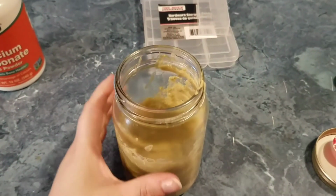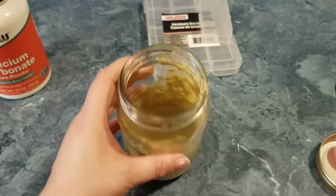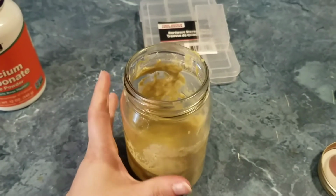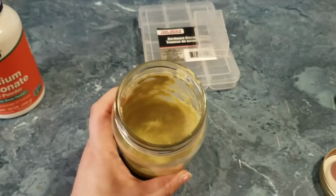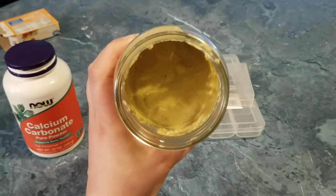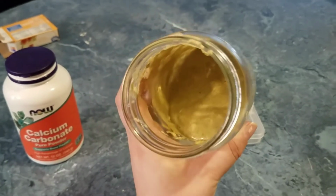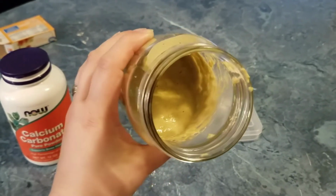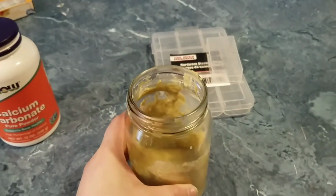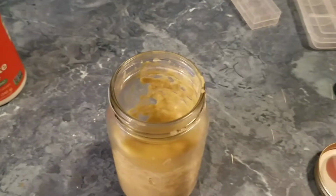Alright guys, so I took it out of the microwave, and be careful because the bottom of it will start getting hot from heating it in the microwave, so be very careful when you're doing this. Now this is after about 10 seconds the very first time, and as you guys can see here, it's starting to get a little loose, so I'm going to go ahead and do it one more time, and then it should be good, so I will be right back.